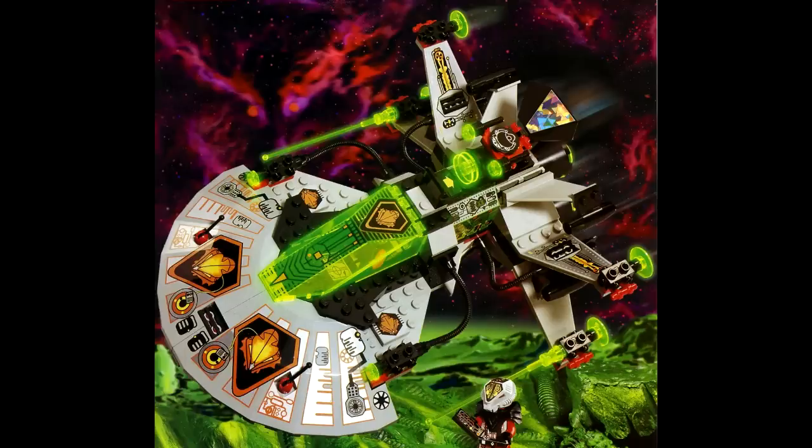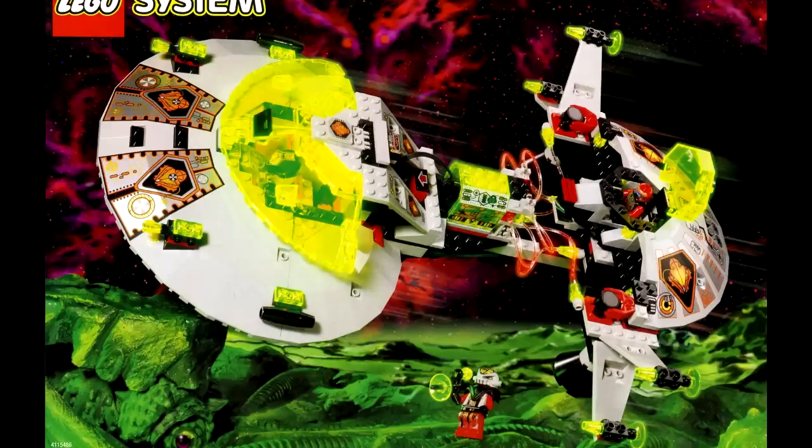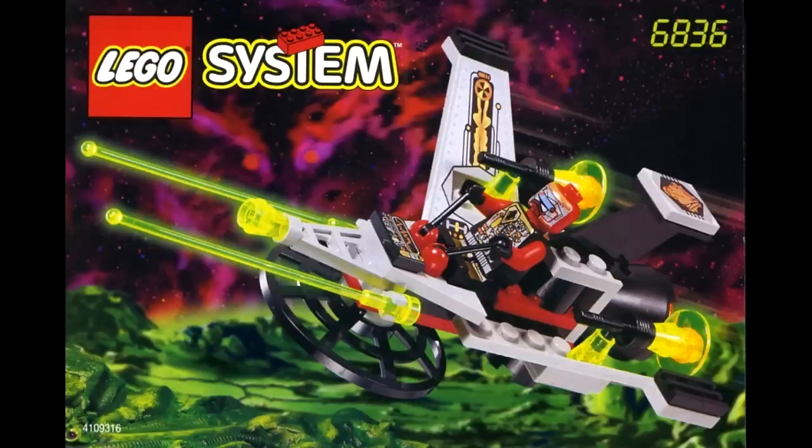streamlined and subtle. Really though, those are just the tops of these ships. The interior builds themselves are okay, and I appreciate how many different kinds of ships they were able to make with just those cumbersome elements. UFO was mostly a 1997 release, transitioning to Insectoids the next year.